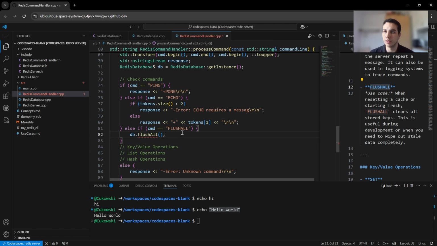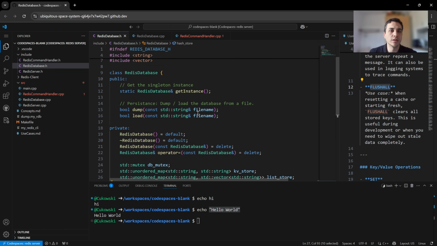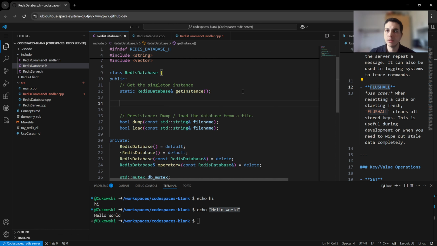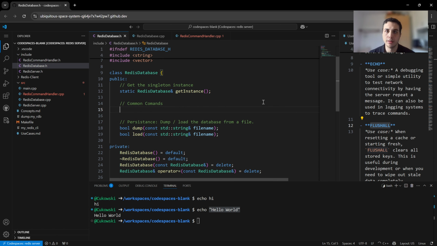So this will be our first function that we will implement in common commands, which can be boolean, flush all.